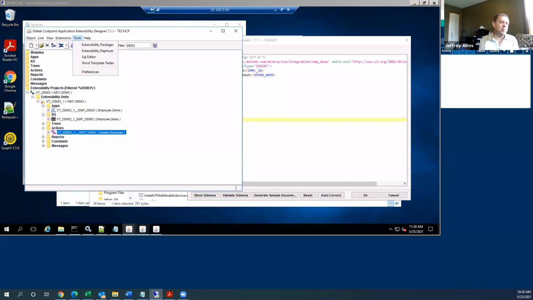So that's just the downfall. That is probably the biggest downfall that you have: if you're going to have multiple extensions, you have to think about how you want to design it and who has access to what, because if you have them conflicting, you are going to run into a problem. So you do have to really make sure that one person only has access to that screen on one extensibility unit, but you can combine things together into one unit so that you can tackle multiple tasks with one unit.